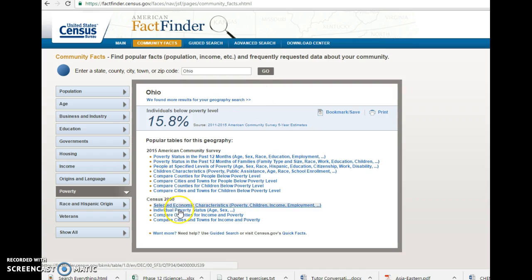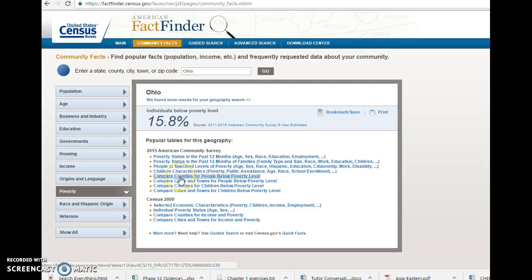Notice that I have lots of choices here. There's two basic types of data here. There's census data that's going to be collected every 10 years. So here's Census 2000. And then there's these American Community Surveys that are done essentially every month. That's much more recent data. So if the type of variable you're looking for is in the American Community Survey, then getting a recent one here is probably the best idea.